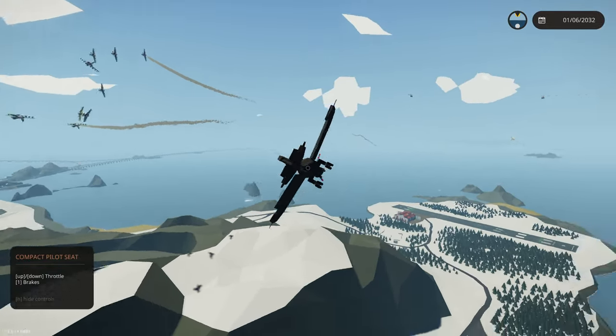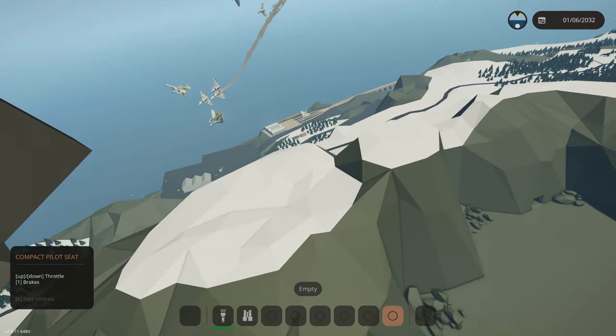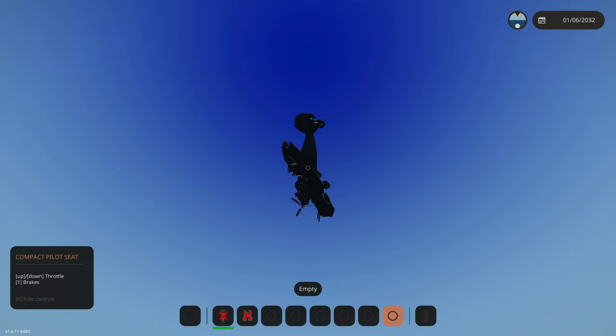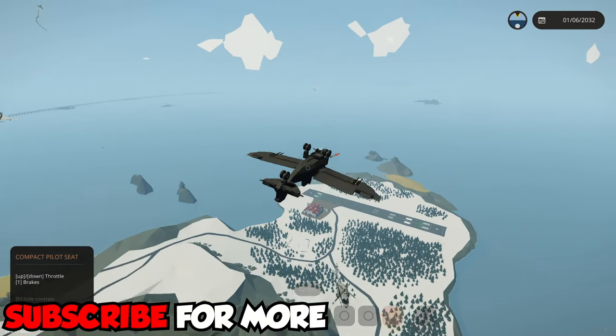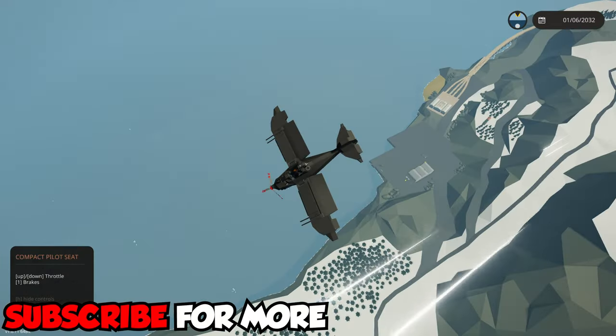Oh, let's see if I can outturn these guys. Come on. Oh my goodness. There's so many. How many are there? 1, 2, 3, 4, 5, 6, 7, 8, 9, 10, 15? I have no clue how many there are. But this is the modded AI army that you're going to be fighting.